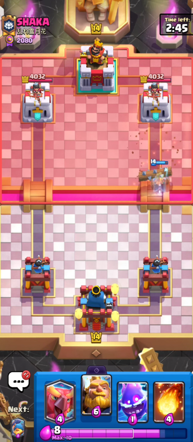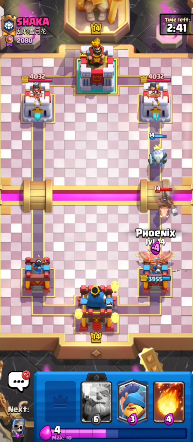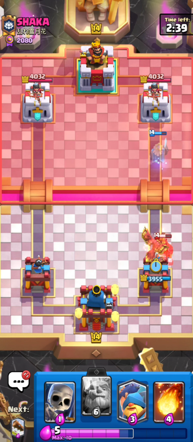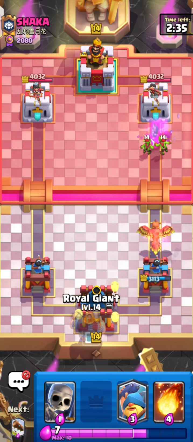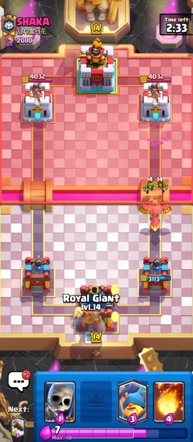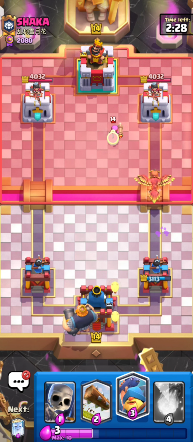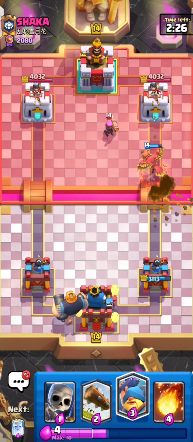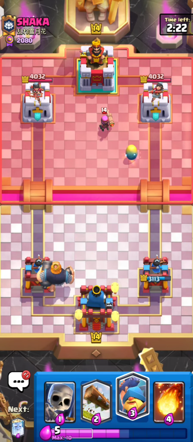You know the deal already. Not much else to really say about it. Just having a good old time with this deck. It's always super fun to play this deck, honestly, and yeah man, let's see. Probably just gonna go for an RG right here, just because his Hog Rider is out of rotation, and if he somehow cycles back to another one, I'll just Fisherman it or something.